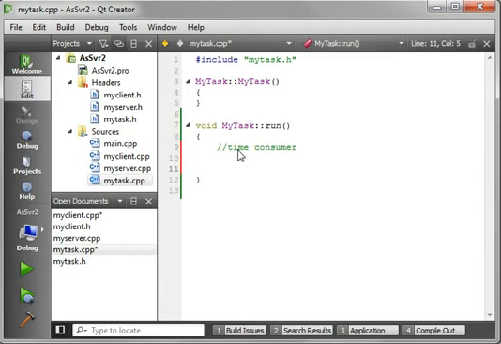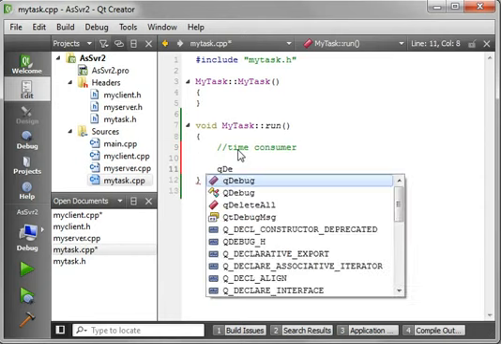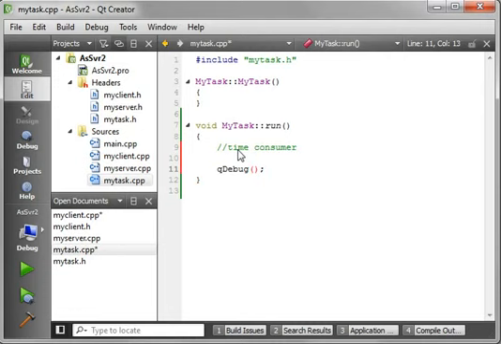And what we're going to say is just QDebug task started. That way we know that our time-consuming task started. And this isn't going to be really time-consuming. I just want to show you that we're doing something.